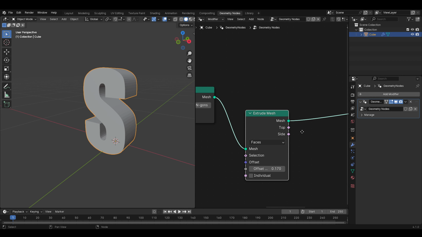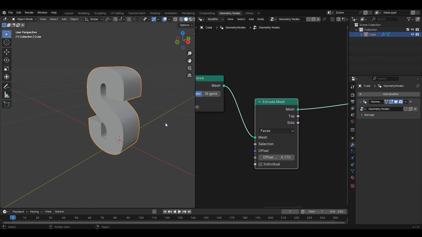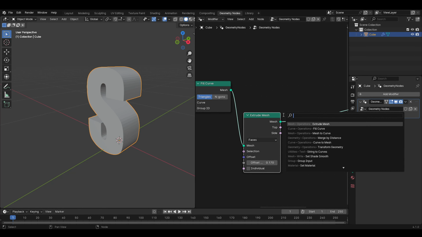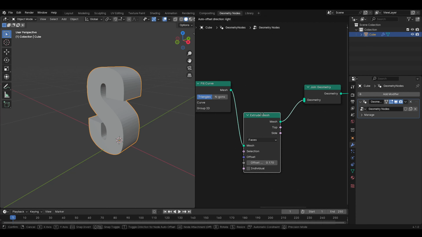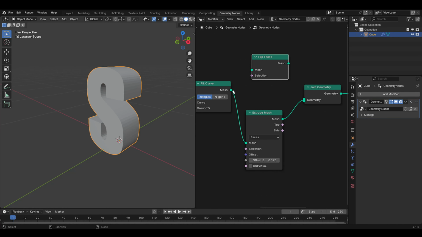And the next thing we need to do is close this gap because we want a full mesh. So what we're going to do is add a join geometry. You probably already saw people do this. So it's just really simple. We add flip faces, and if you want I can show you why.